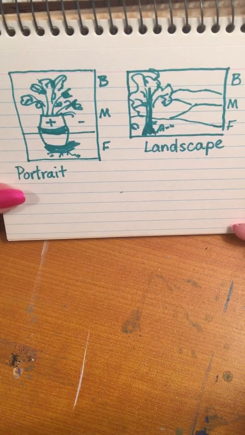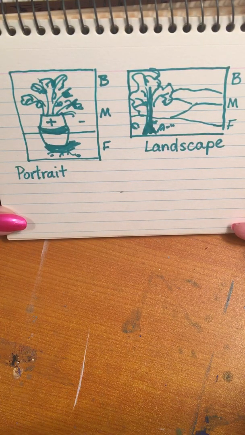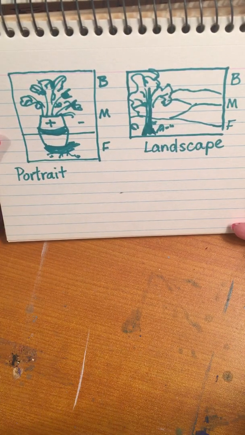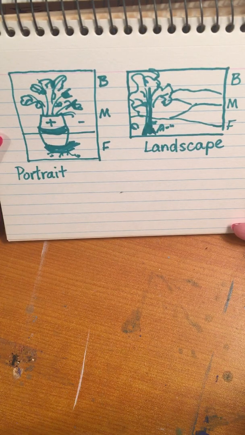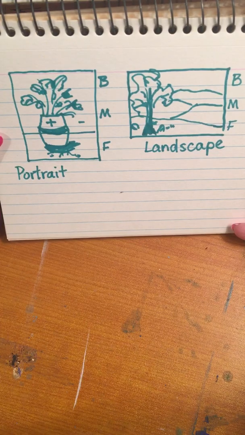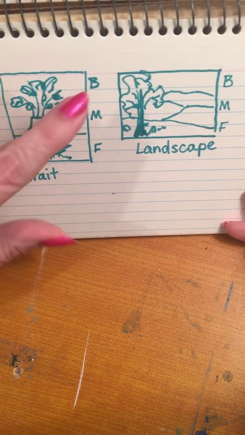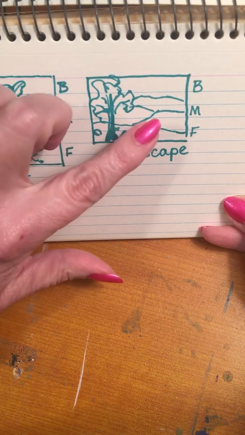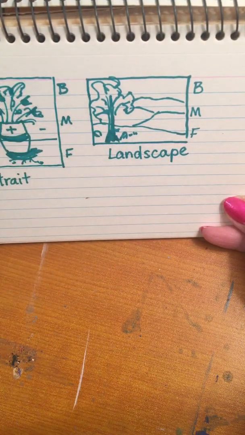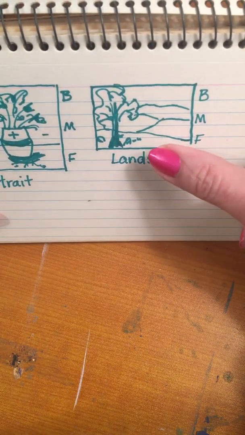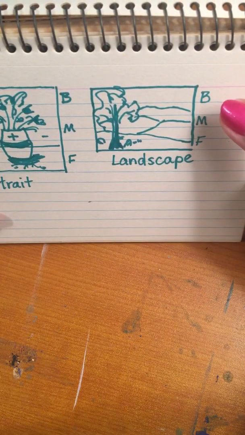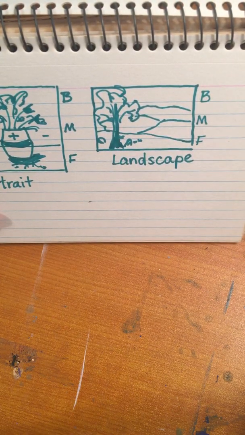Many of my students who first turn in pictures to me spend so much time on the positive space, and they forget that there just needs to be some time spent on the negative space, whether it's some shading, whether it's a neutral background color, or whether you're going to spend a lot of time like you would on a landscape. Whereas here, you'll notice the tree is not in the center of the space. It's over to the left-hand side, so there's plenty of interest in the foreground as well as mountains in the middle ground, and I can add clouds or other things to the sky in the background.